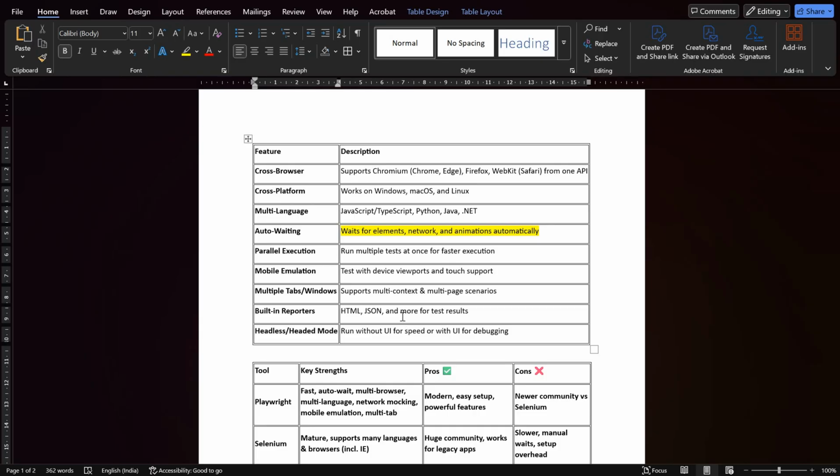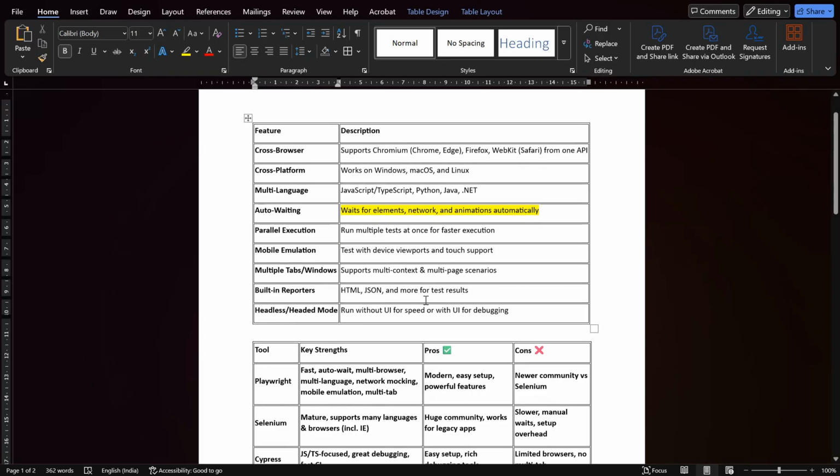Or if you want to debug something, at that time you can just make it headed mode, so that it will come to you as a UI automation. You can see visually what step is going on, where it is executing, what step it is executing, all that stuff. But the takeaway from here is Playwright is capable of running both with browser and without browser. Backend it will make use of it, but as a user experience, you don't feel that some browser is open, some script is running.